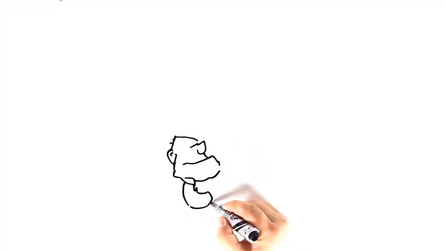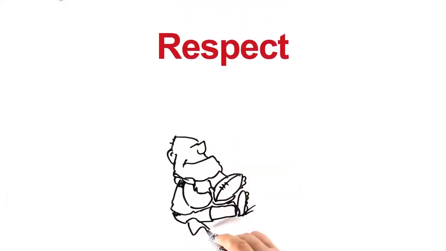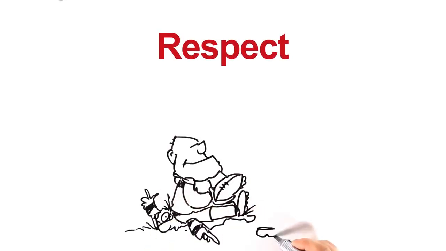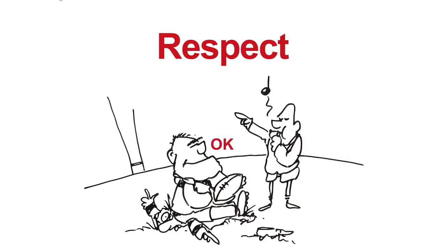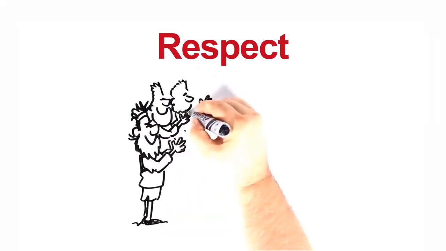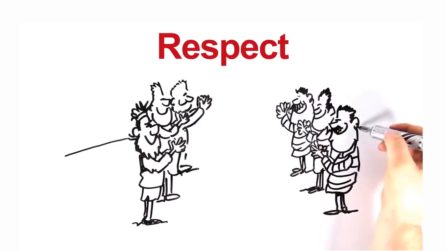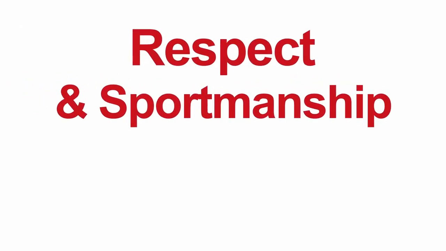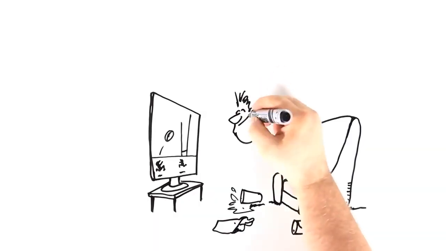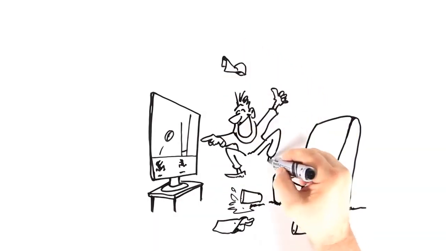Though rugby is a physical and sometimes tough sport, a rugby player always respects his opponent and the referee. Whatever the referee decides, you will never contest their decision or risk being penalised. After every game, you pay your respects to your opponents and the referee by applauding them when they leave the field. Respect and sportsmanship are two of the most important values of rugby union. Hopefully, with this explanation, you will enjoy watching rugby even more.